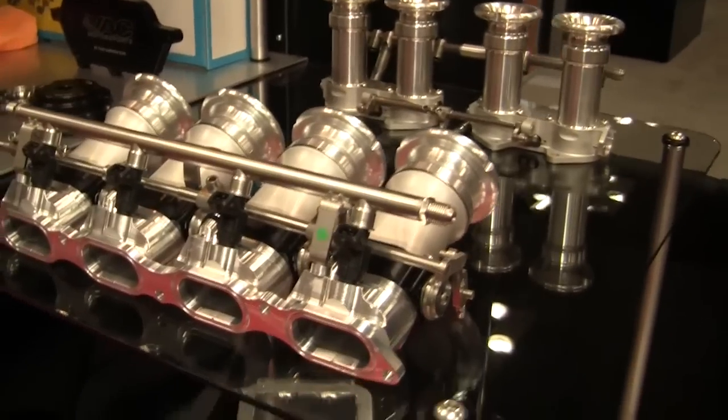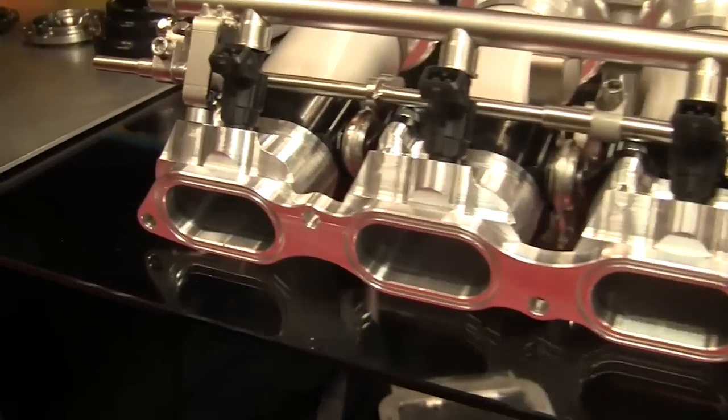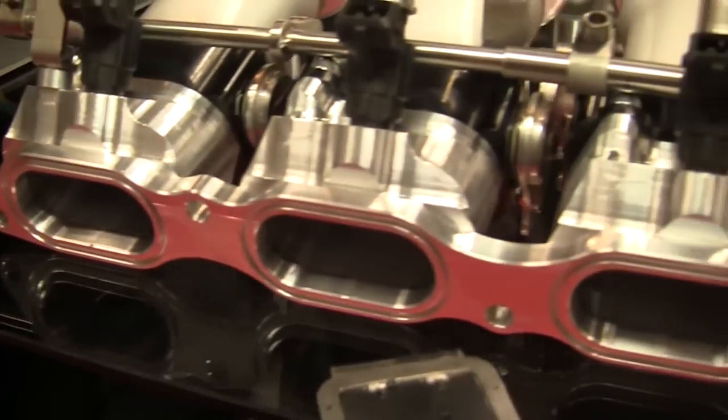And when we need to do something that's five-axis complicated — for example, throttle body ITV adapters was the latest part that we manufactured on it — five-axis work. Got to do it on a machine like this. We put the table in there, made life easy, got the job done, part looks beautiful. Can't do it on any other machine. Can't change over that quickly on any other machine.